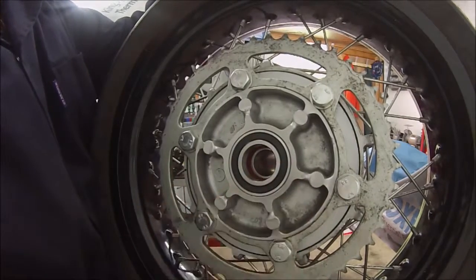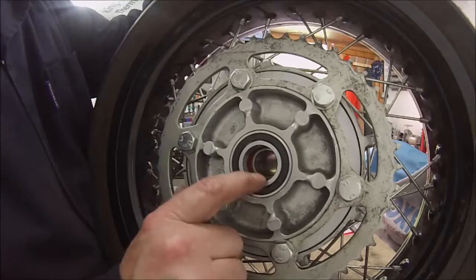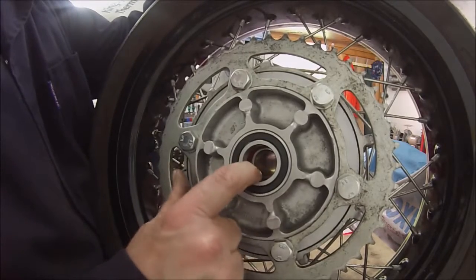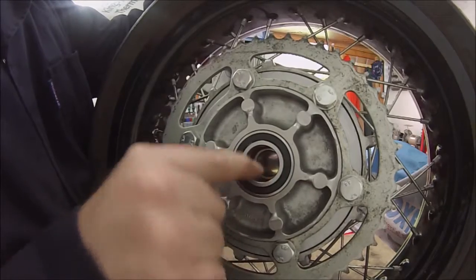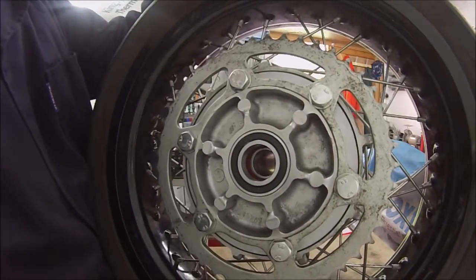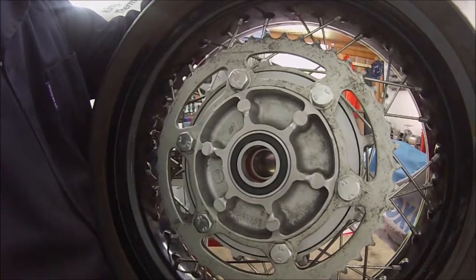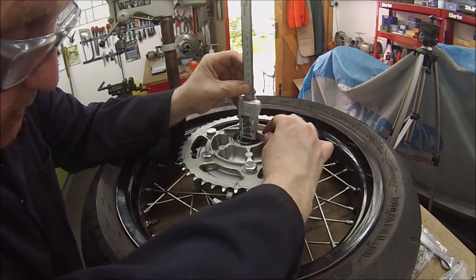There's wheel spacers to make as well, so I'll measure up. We know that's 28 and it's going to be a 22mm bore, so I'll measure this distance here and find a piece of material and get set up for machining that. And we'll get the depth gauge in there.